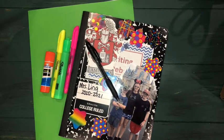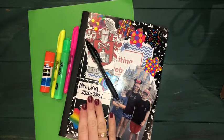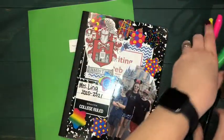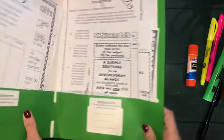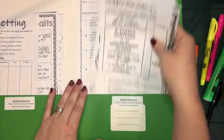Happy Tuesday! For writing today you're going to need your pencil, highlighters, glue stick, writing notebook, and your green ELA resource folder that's inside of your anchor binder. Make sure that you're not taking your green folder out but you're just opening it from your anchor binder. On the right-hand side you're going to be taking out several teach pages today.